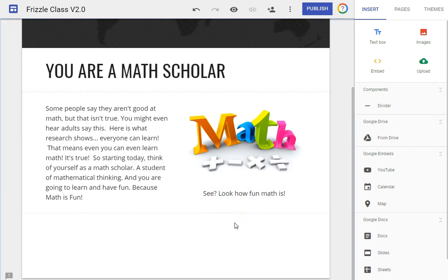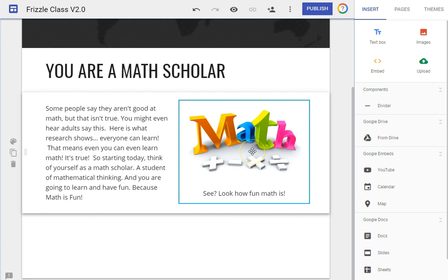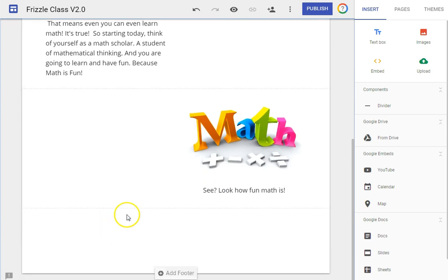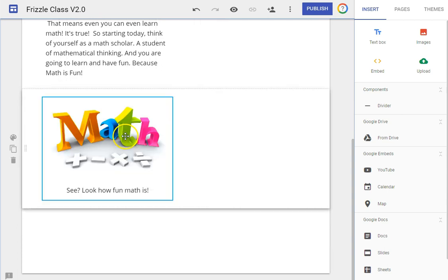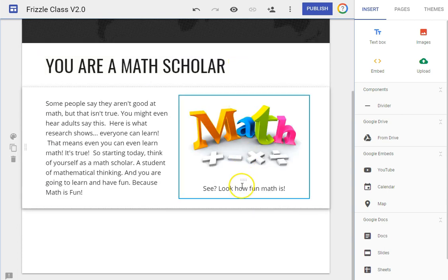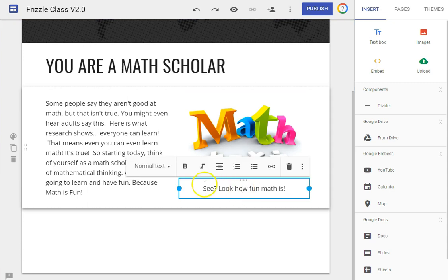All right, so that's really all there is to adding images in your Google site. If I wanted to move this, I can drag it and move it somewhere else. I've got all kinds of options. Notice that caption is staying with it. This would be a good place if I had copied the link to give credit to the link. I was seeing if I could do smaller text. Doesn't look like I can. But I could put the link down there to credit where the image is from.